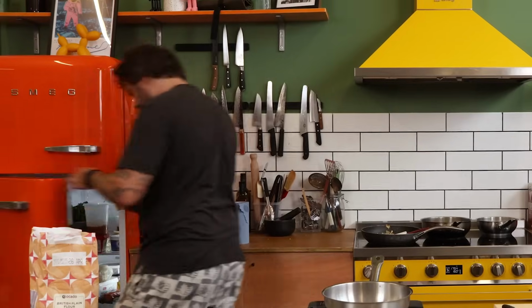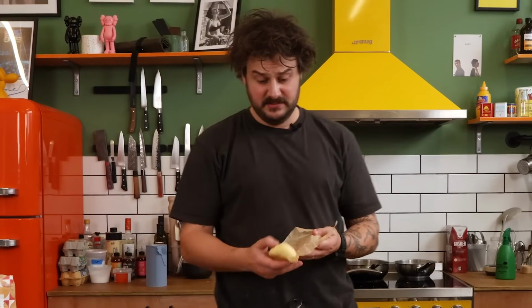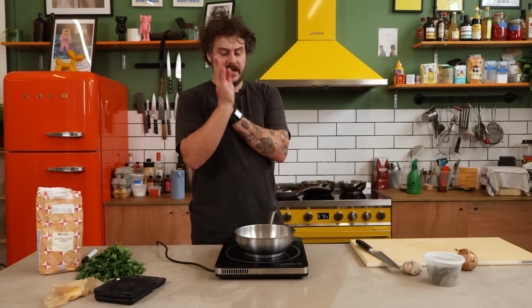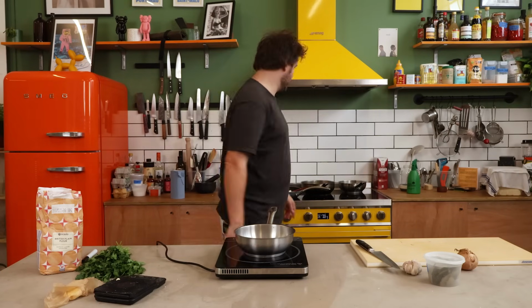Okay, so there's our stock. Let's make a veloute. Oh, you're so cool. You make your own butter. So a bechamel or a roux is basically 50-50 butter to flour. Super simple. Where'd that flour go?